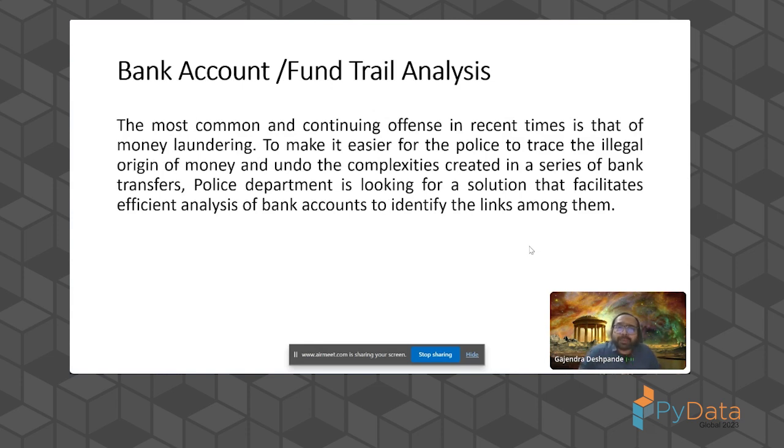So now let's see the problem, that is bank account or fund trail analysis. The most common and continuing offense in recent times is that of money laundering. To make it easier for the police to trace the illegal origin of money and undo the complexities created in a series of bank transfers, the police department was looking for a solution that facilitates efficient analysis of bank accounts to identify the links among them. This was a very, very famous problem. It was given by many law enforcement agencies in many hackathons. So we thought that this is a very prominent problem to solve.